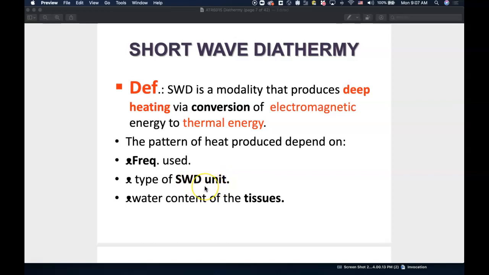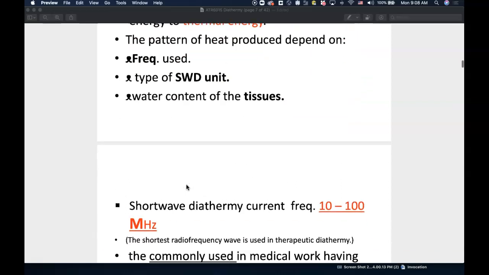So one of the things that is really hard to control with a shortwave diathermy unit is that we are limited by the manufacturer settings, right? So we can only deliver as high of a voltage or as high of an electromagnetic energy as is determined by the manufacturer. So this is going to vary a lot. Same thing, the frequency is going to vary a lot based on the type of unit that you purchase within the clinical setting. But then last but not least is the water content of the tissues, right? Well, what we know about tissues that are high in water content is that they actually transfer electromagnetic energy relatively well. So we want tissues high in water content, i.e. the muscles, to absorb all of that electromagnetic energy, convert it into thermal energy, and we'll get that treatment effect that we see with shortwave diathermy.